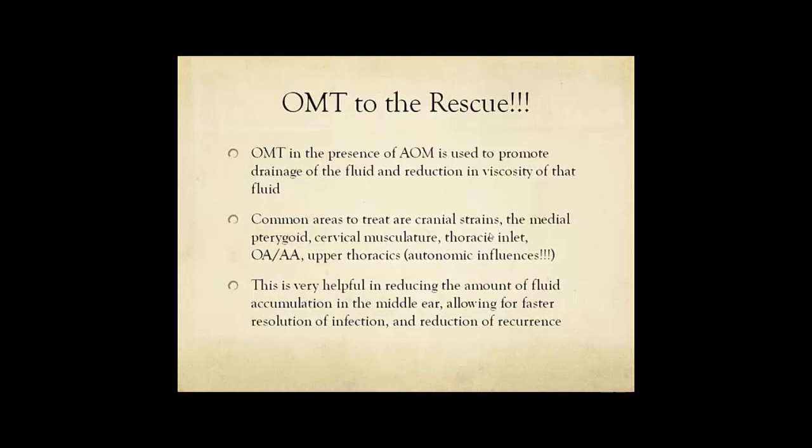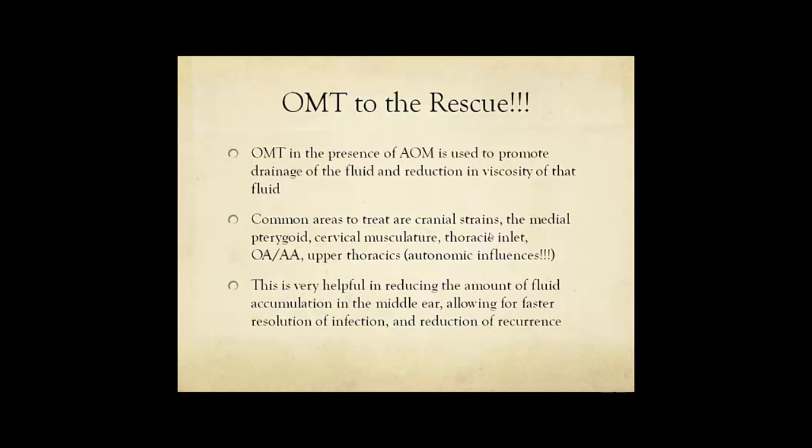Keep in mind, OMT does not replace the use of antibiotics, which are still very appropriate for some patients and situations, but it may reduce the need for them overall. And even if you start antibiotics, OMT is still very useful when they're being administered because it does still help with the overall drainage and lymphatic flow, so it's still important to use to help the antibiotics do what they need to do. So it may still help reduce the course of the infection, not the course of antibiotics.